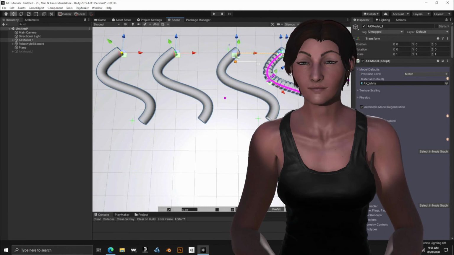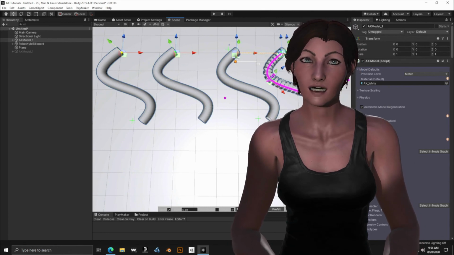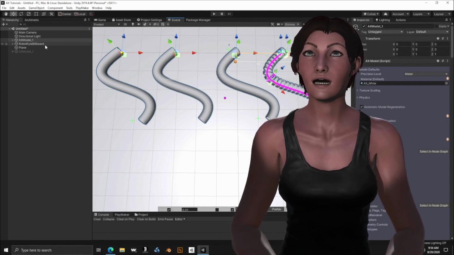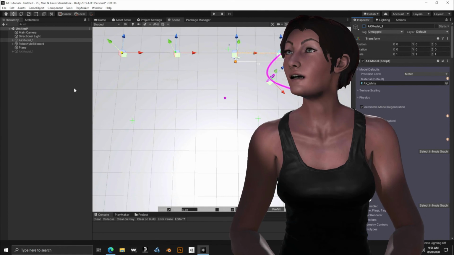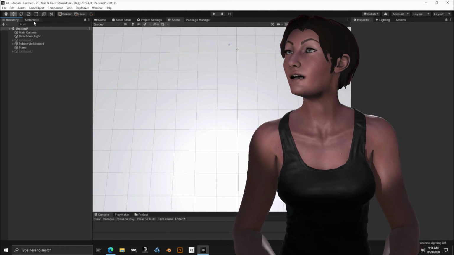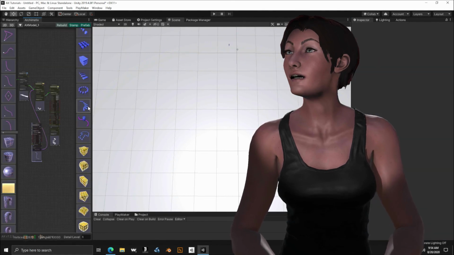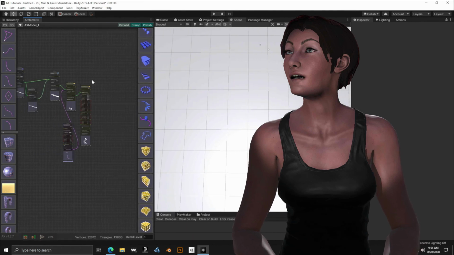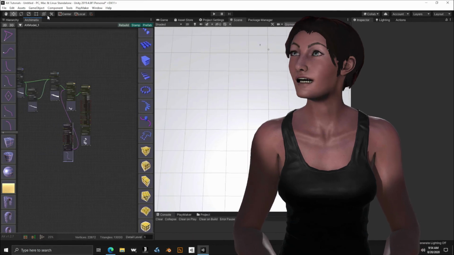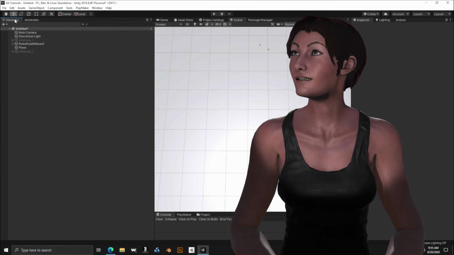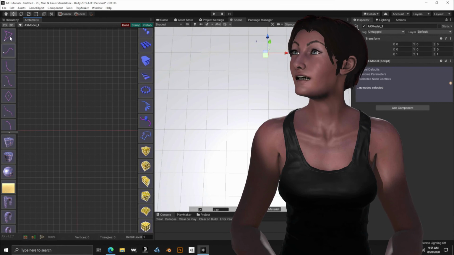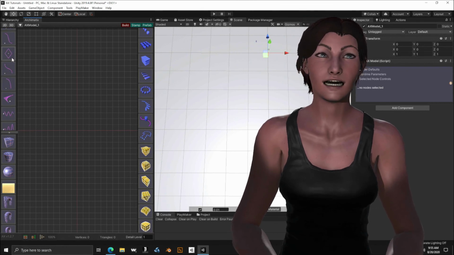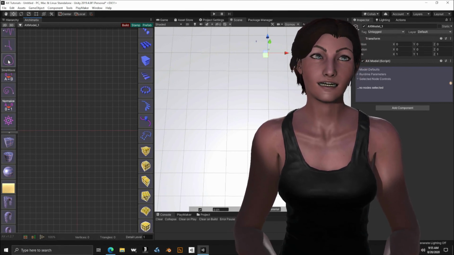Okay? So I'm just going to blank this out again and start completely fresh. Now you're going to see that I have a lot of nodes here in my graph that don't come with Archimatix.